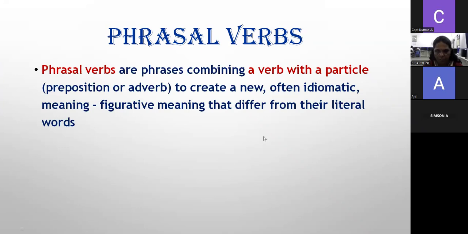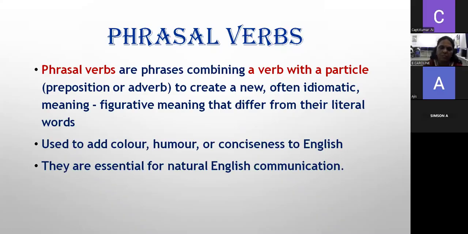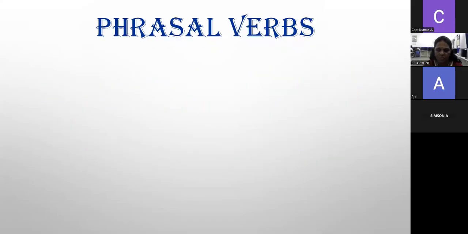So phrasal verbs are also phrases, but these phrases combine a verb with a particle. The particle could be a preposition or it could be an adverb. These two combined create a new idiomatic meaning. They don't have the literal meaning, but they have a figurative meaning. They are part of all languages actually, but in English, they add color and bring variety to our language. It is also very interesting. It makes our communication very interesting.